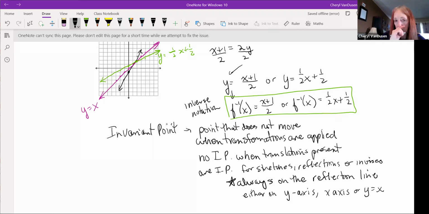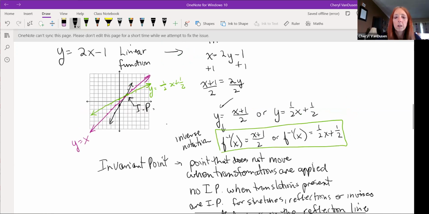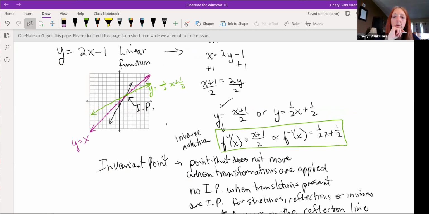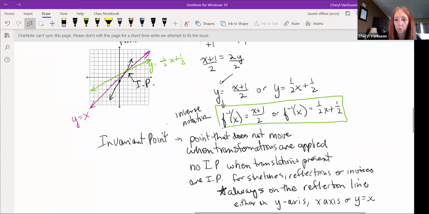So if you look at the question that we're talking about, we have an invariant point right there. Okay, when the x value and the y value in this particular question are exactly the same, that's where it's going to touch. Now, could we figure it out? Is it 2, 2? Does 2, 2 work here? Let me see. 2 in here, 2 times 4. No, it's not 2, 2. I didn't draw it carefully. That wasn't the whole point of this example. So we won't worry about exactly where it is. We'd have to do a very careful analysis, but do note about invariant points.